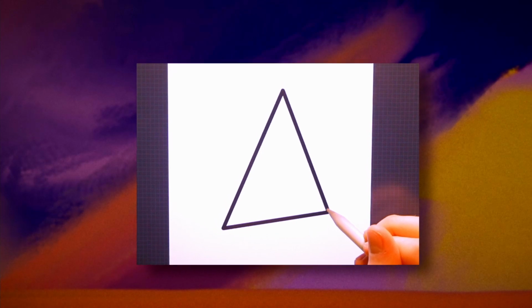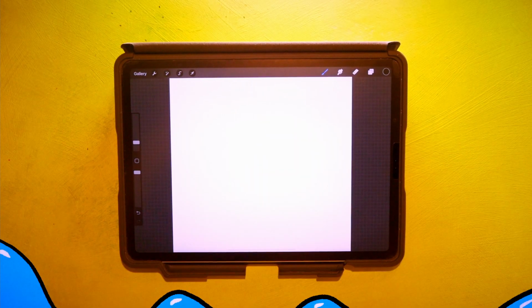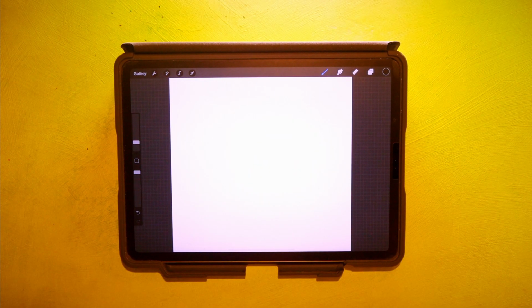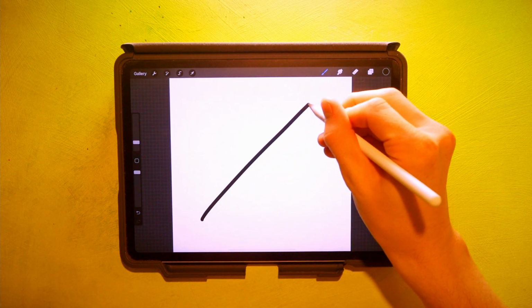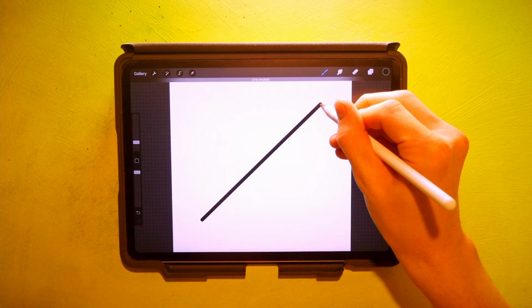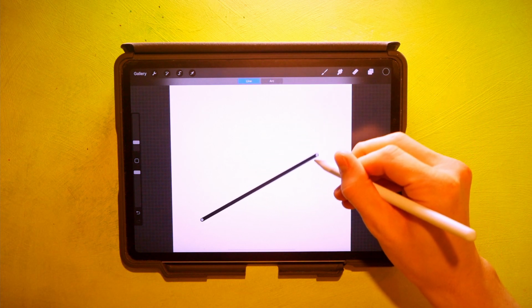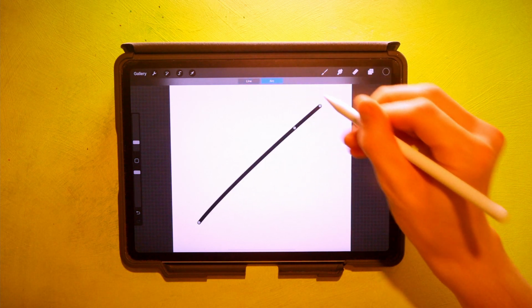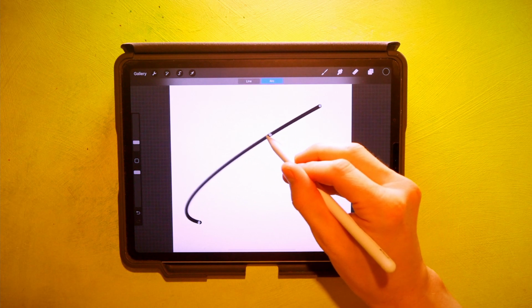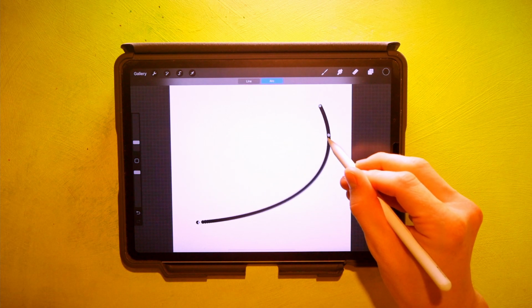In this video you will see how to easily create straight shapes in Procreate. Let's start with line. What you need to do is draw a line and keep holding your stylus on screen once you have drawn it. Then you can tap on Edit Shape to make adjustments, or tap on Arc to transform this line into an editable arc.